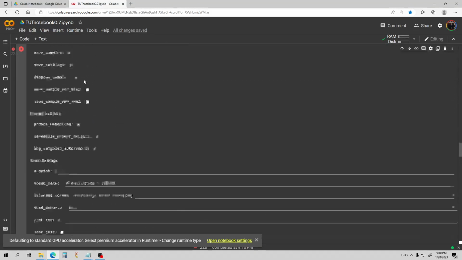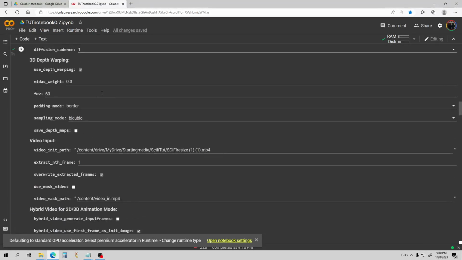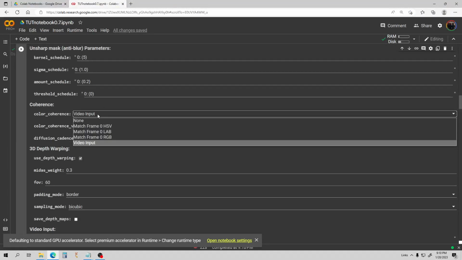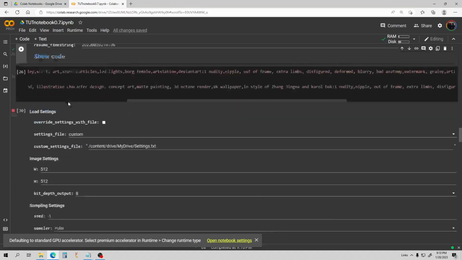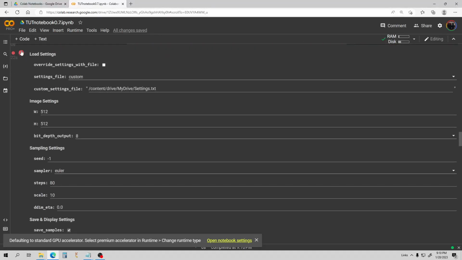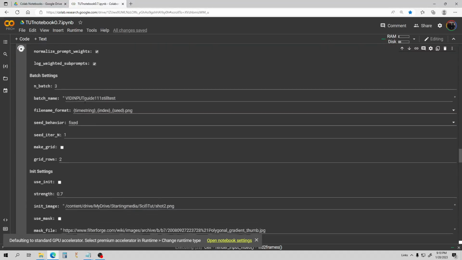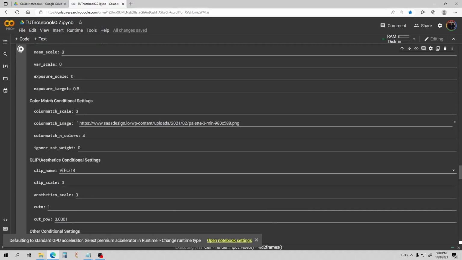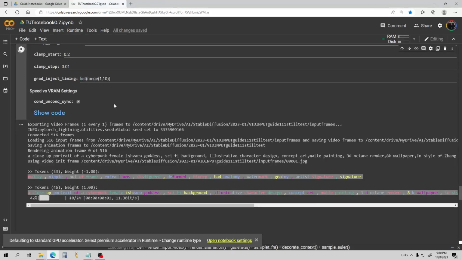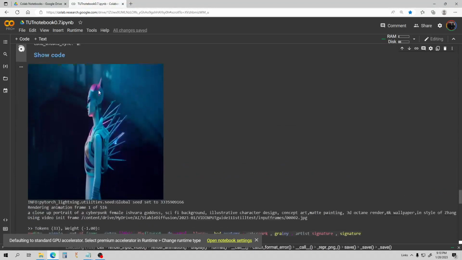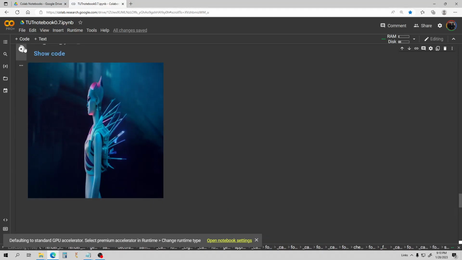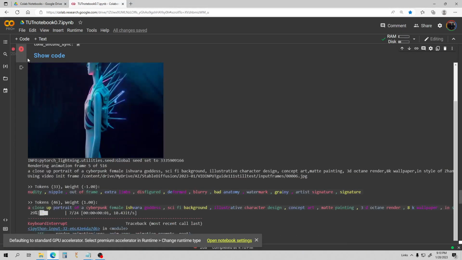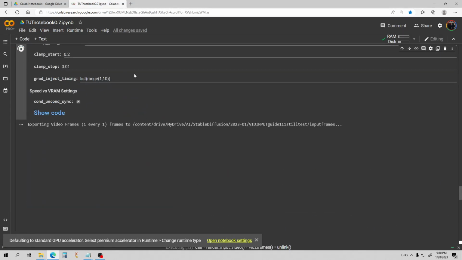What I'm going to do this time also is I'm going to change the color coherence. We're going to just change that to, I usually use LAB or RGB. So it's not going to drastically change the color. It'll still have a lot of the original image color just because it's using that in the strength settings. You know, it's using that as a reference. So it's not going to completely change the color of it. It's just not using it strictly by the video content. So as you can see, we still got pretty much the same color palette. And this one's not starting off too bad. Let's just do one more. Let's see if we can get the face maybe a little bit clearer on one of these.